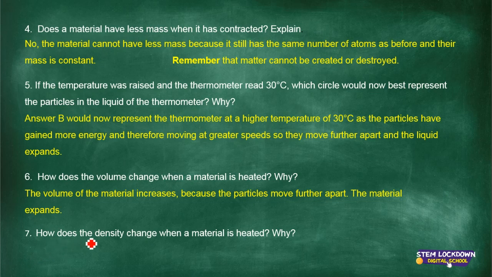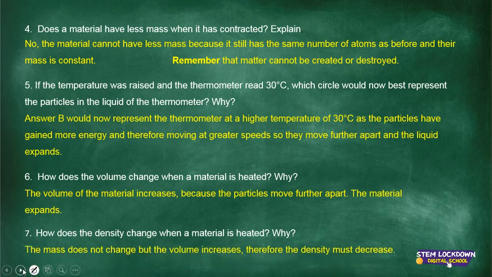And then a question, how does density change when material is heated and why? The mass does not change, but the volume increases. Therefore, the density decreases. Because the volume increases, that means the particles are further apart, then we say that the density decreases. So it's important for you to know that the mass does not change. The volume increases. Now, because the volume increases, that means the particles are further apart, which means that the density decreases.